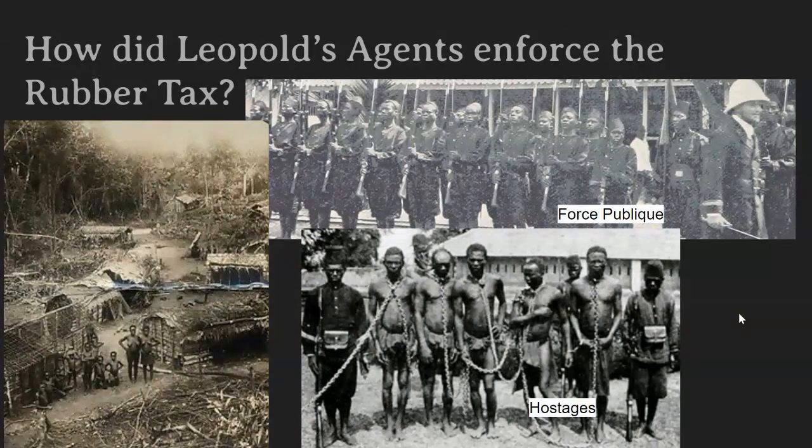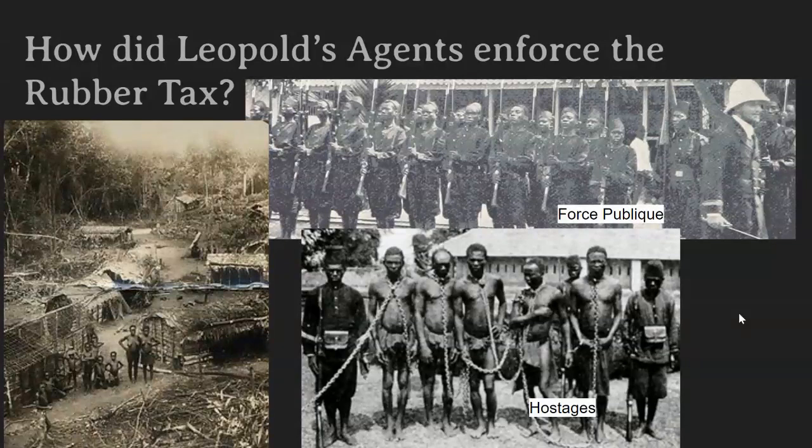So King Leopold got greedy. He wanted more and more rubber. And so he instated a rubber tax on the people of the Congo. He sent military style agents to the Congo to enforce this taxation. The agents were hired to go village to village and collect rubber, and then send it in periodically to the ships, which then sent it to the railroads, which then sent it to the coast, which then sent it to Belgium, where King Leopold could make millions and, in today's dollars, probably billions and trillions off of it.